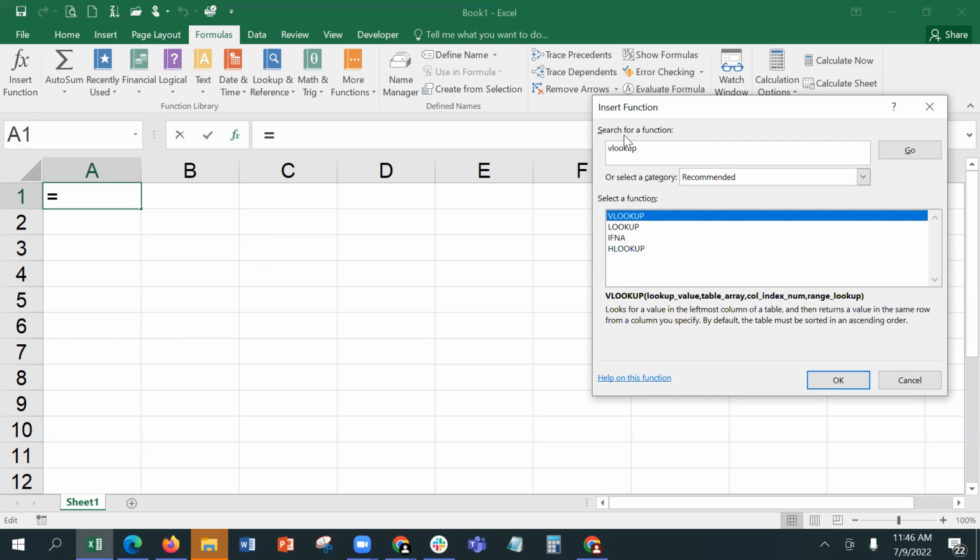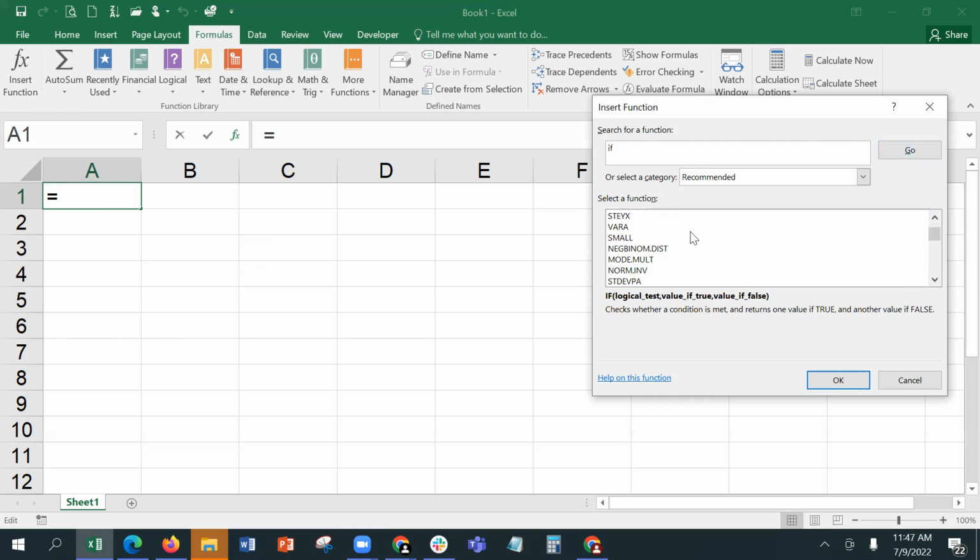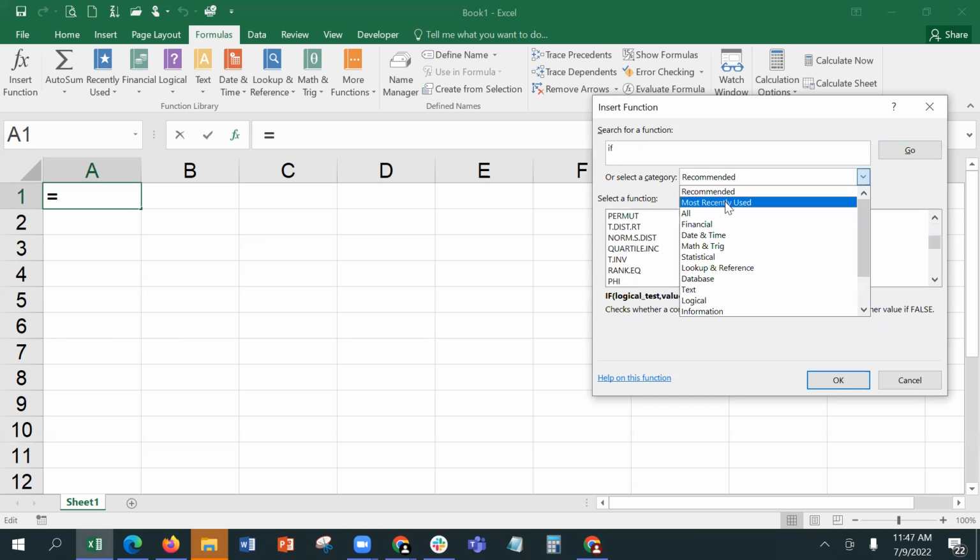Or if you are using something like IF, and you type Go, then it will bring up all things similar to IF, or certain recommended ones. Here also you get a category like Most Recently Used, All, Financial, which are exactly similar.